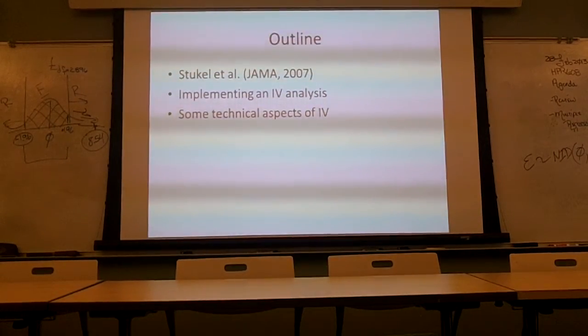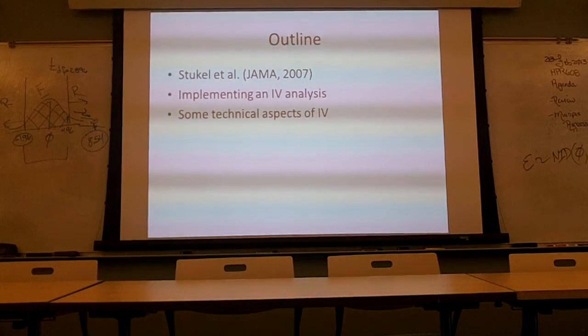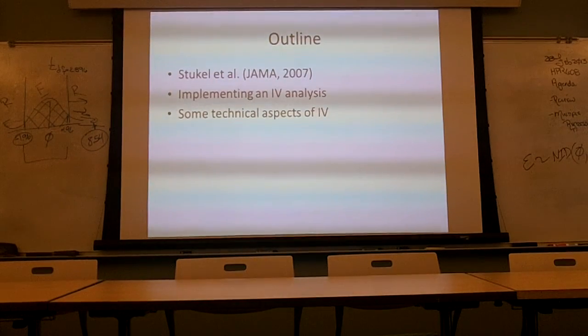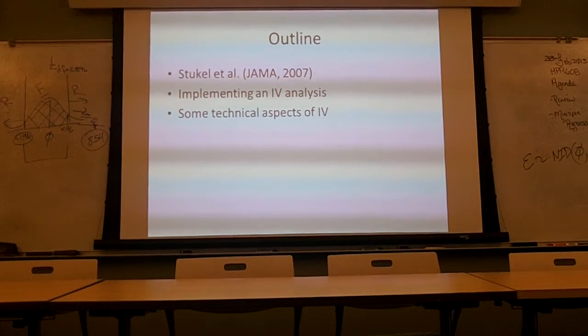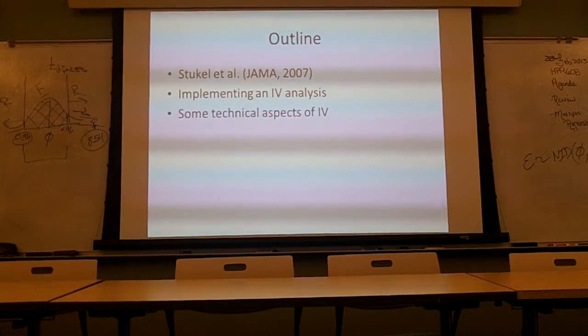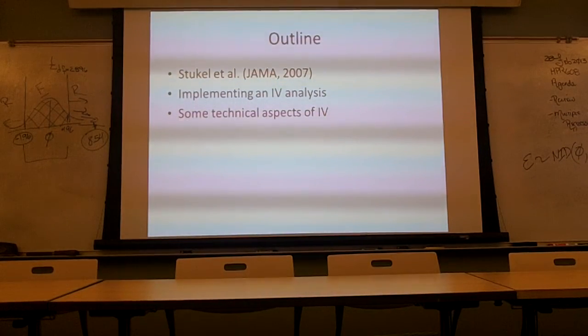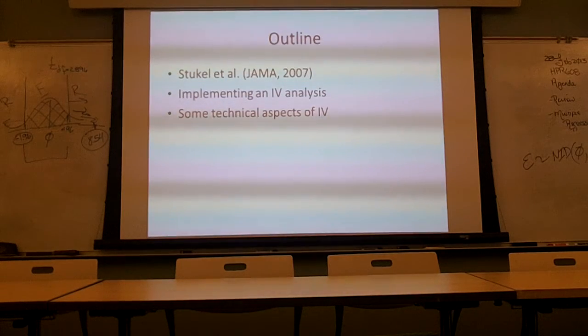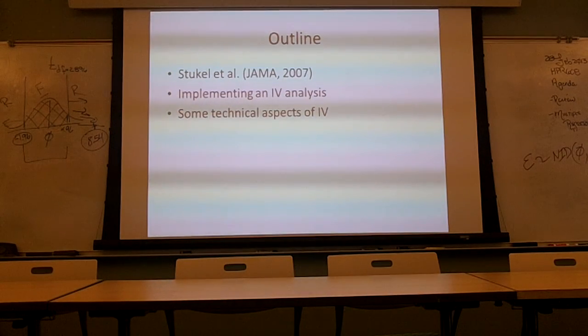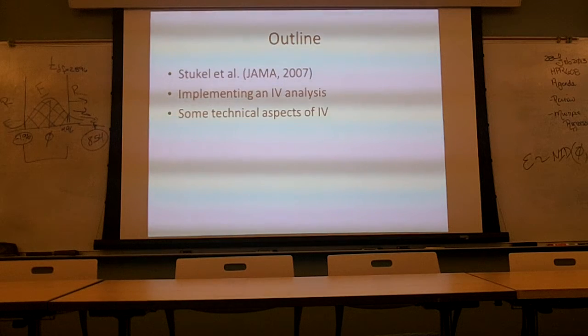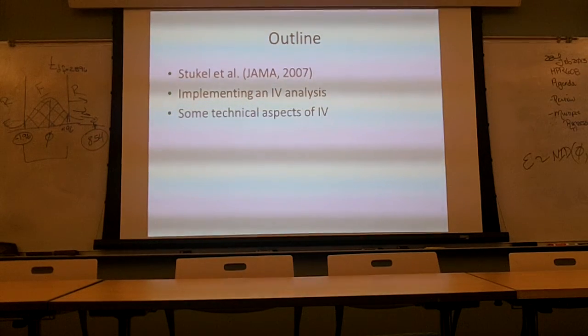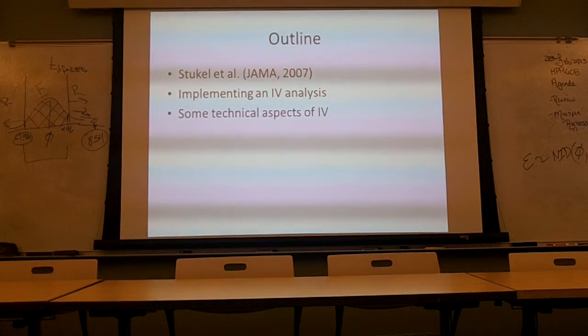The cutting edge stuff is ongoing, and so we learned two-stage least squares. Two-stage least squares is what we'll talk about today. It's like the AK-47 of instrumental variables, right? It's widely used, it's reliable, it doesn't break down. But it's not the shiniest, fastest, newest, super technical thing of them all.